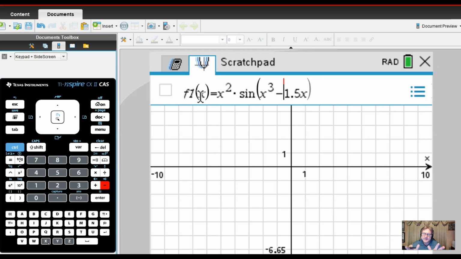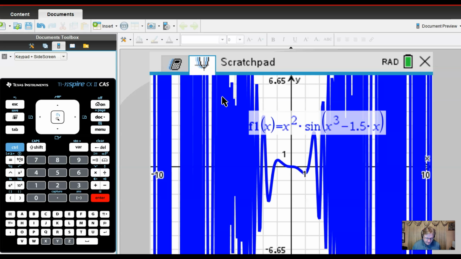Now, something to consider. What if I would have done that originally? Maybe I should have stored my original function and called it v of x. That's kind of the direction I try to go towards the end of the year with my students, because you never know when you might want to take that stored equation and graph it. Because if we had stored it as v of x, we could have just entered v of x here and been okay. All right, we're going to go ahead and graph this.